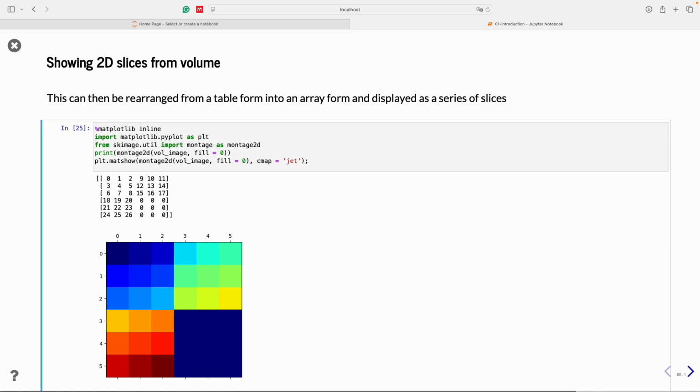And that can be demonstrated with plotting, either trying to do the 3D rendering, which I'm not going to do here, but we could also do a mosaic or montage like this, where you can see all the slices put together in this way.